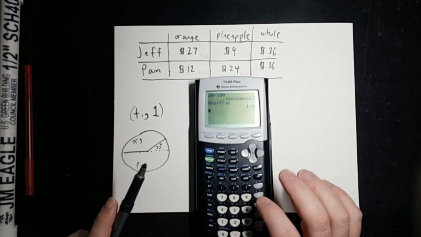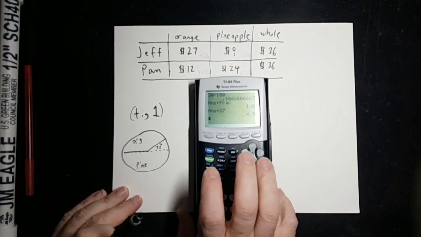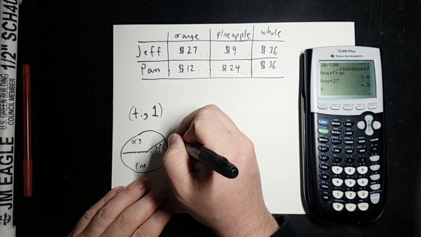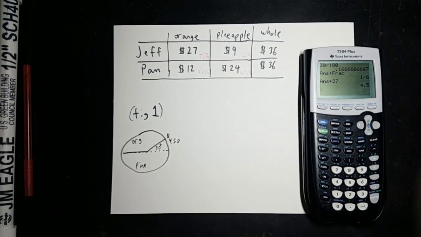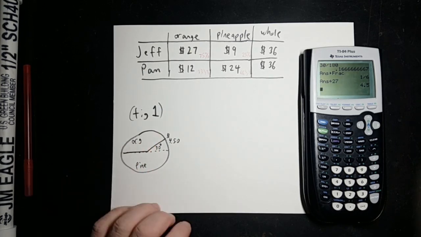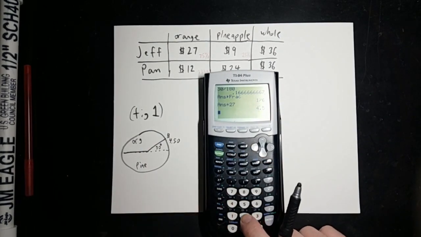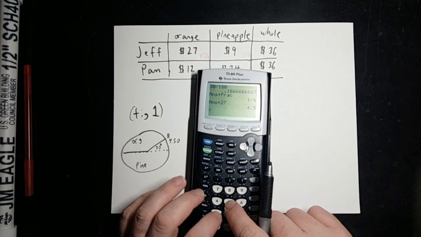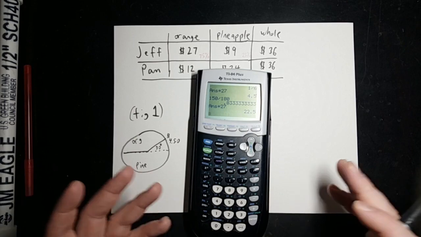If that's the case, he values that itty-bitty slice at $4.50. Now, we're not done yet. We'll deal with the calculations on the worksheet in a minute. I just want to show you how this whole thing plays out. Now, this orange slice right here, clearly it's the rest of the $27, or you could do the 150 divided by 180 if you wanted to go the long way around and multiply it by 27.